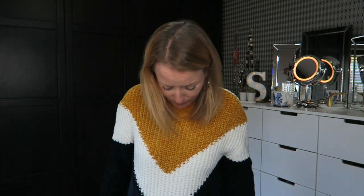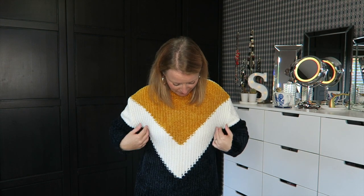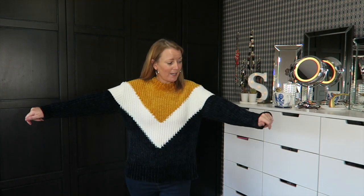The next comfy cozy knit I have already worn loads and taken the tag out. Again this was a small — I originally picked it up in the medium and it was enormous. It's that really soft chenille material. I love the pattern: the mustard, which is my absolute colour of the season, the cream, and this really royal blue — absolutely gorgeous. I think again this was £13, but I took the tag off ages ago so not entirely sure.